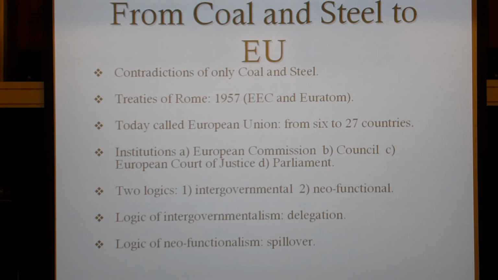But this is the project. The project is to overcome the nation-state through functional integration that happens as a result of intergovernmental agreements. Scholars disagree on whether the EU has gone to the point where it can be pulled apart. Some say the costs of pulling it apart are way too high. No one would ever go for it. Others say, no, this is still an intergovernmental set of agreements, and like any set of treaties, these are agreements between nation states, and the nation states can withdraw if they want. Let me stop there and take questions.